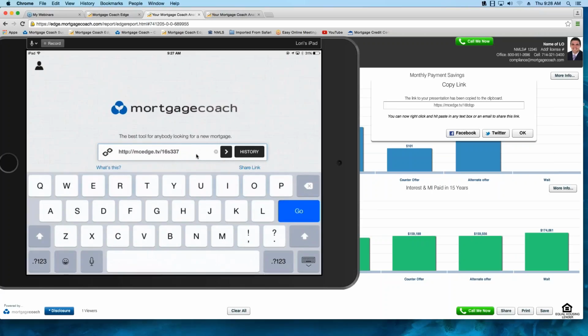Let's go ahead, and I'm going to remove this number here. This is the identifier of the report, but I'm actually going to remove this whole link ID, because when you're here, you only need to put in this number. So I want to make it a little bit easier for you. Just follow along if you have a mobile device, and I'll identify the number. Let's type in 16, T as in Tom, D as in dog, Q, and the letter P as in Patrick. And then I'm pressing the arrow here to access the report.